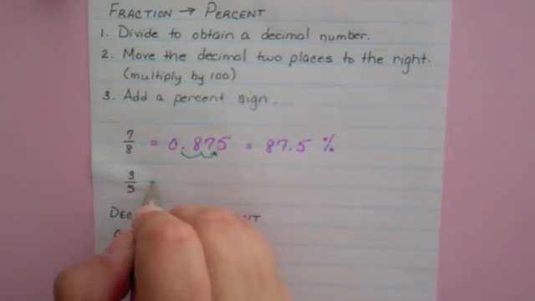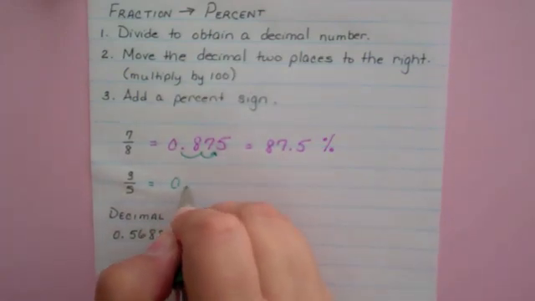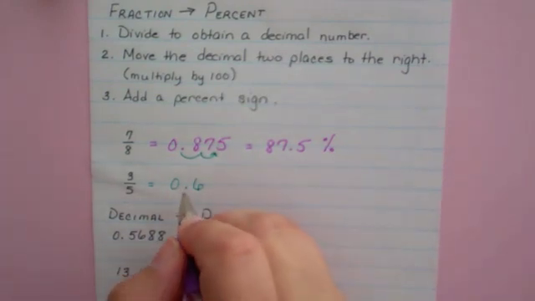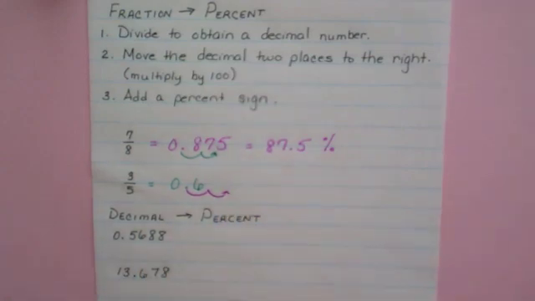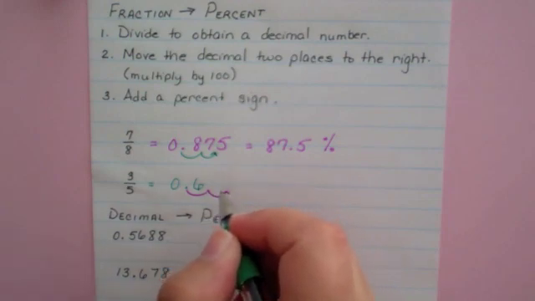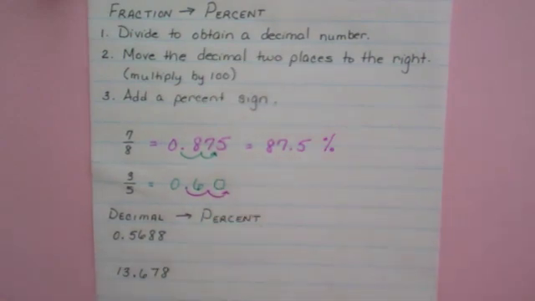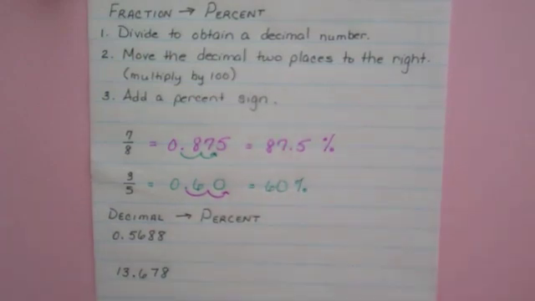We're going to do the same thing with 3 fifths. Long division or use your calculator. You type in 3 divided by 5 into your calculator, and you get 0.6. Now this is a decimal. I want a percent. So to get a percent, I'm going to take my decimal point, and I need to move it two places to the right. Now notice when I move two places to the right, I've got an empty spot, and I got to fill it with something, and that something still has to indicate there's nothing there. So I'm just going to add a 0. So this is equal to 60%. Don't forget your percent symbol.